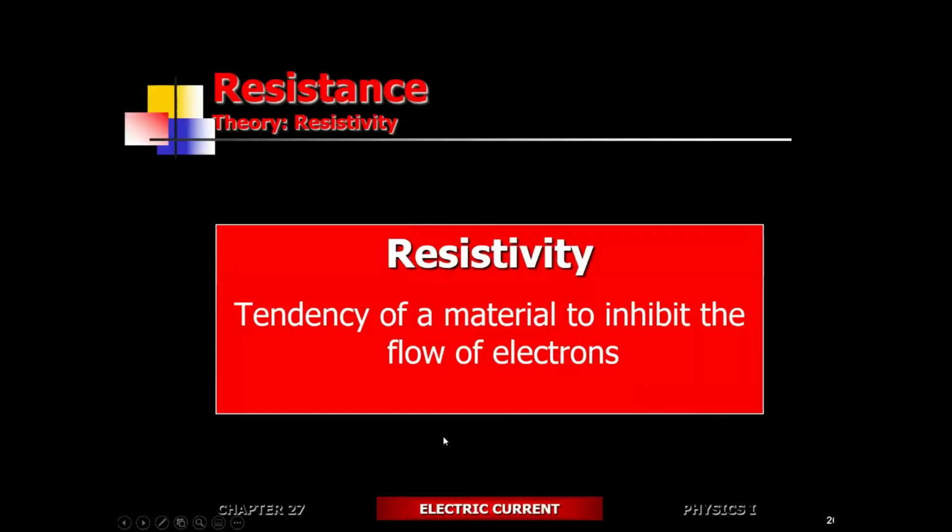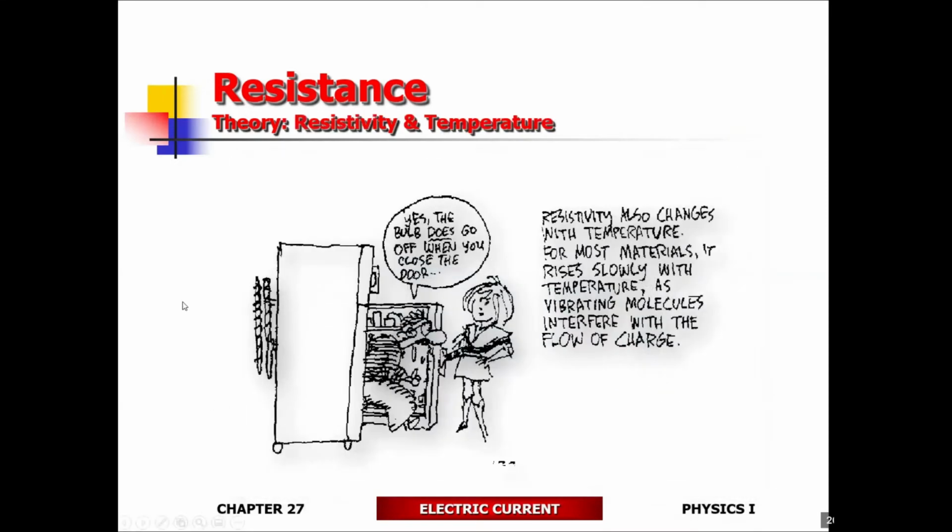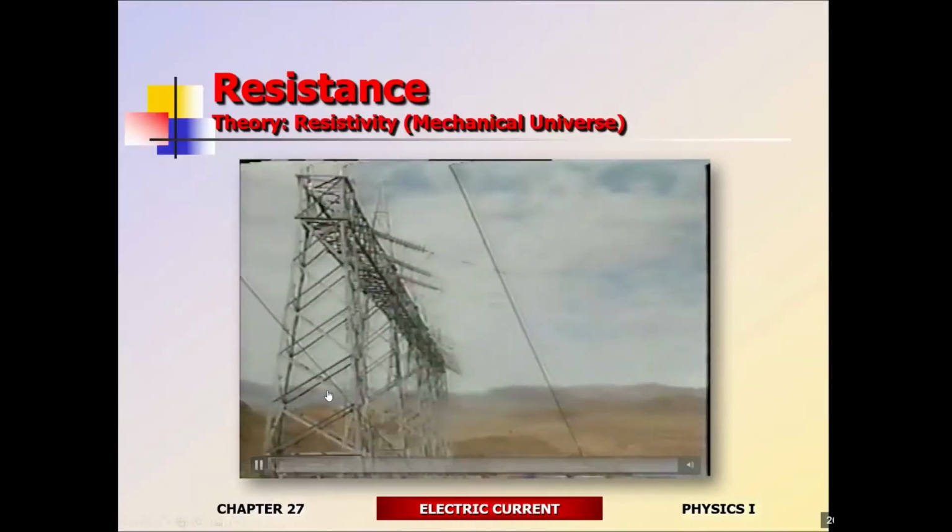Right, so the resistivity is the major contributing factor for resistance. It's how much the atomic structure inhibits the motion of these electrons, how much the atomic or the molecular structure impedes the motion of these electrons. All right, so the contributing factors for resistance, once again, is the material itself. So we're dealing with the atomic or the molecular structure of the material. So the larger the resistivity is, the larger the resistance is. The length is definitely going to increase resistance. And the thickness is going to reduce resistance. And the temperature is also going to increase resistance. All right, so those are the contributing factors. Resistance to the progress of electrons.